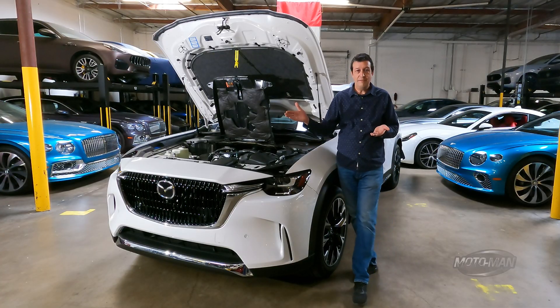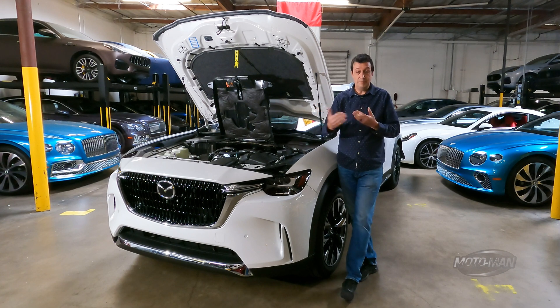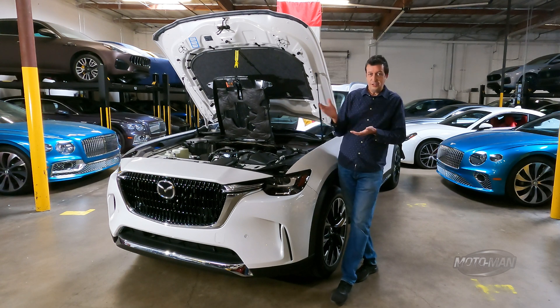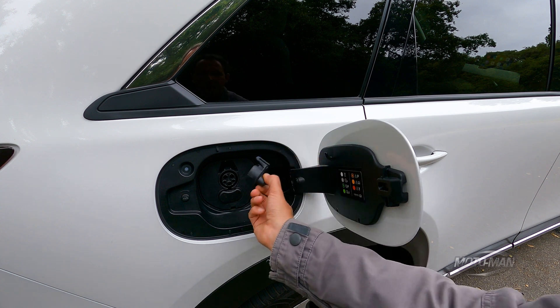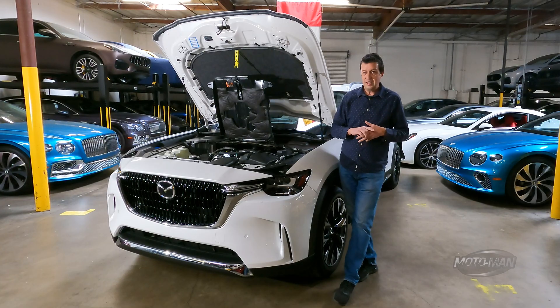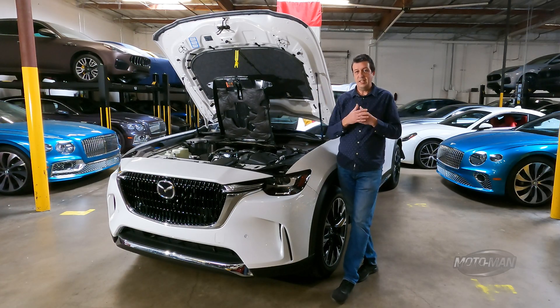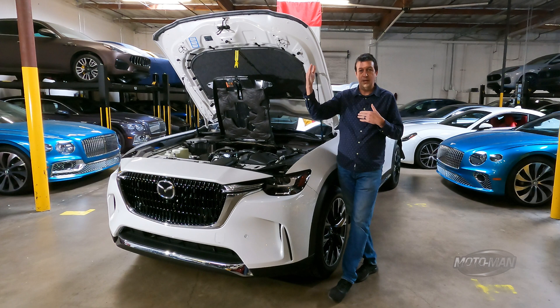We've been talking about commuting and driving on just the electric motor. But we've got about half the power in the motor and about half in the engine, and if you want to drive fast and go deeper in the throttle, it'll give you both at the same time and be pretty fast. What happens when the battery dies? It turns out when we say the battery is dead, it's not really dead — we leave enough charge in the battery that it can still operate as a conventional hybrid. So it has power to give you a boost when accelerating, and when you're cruising you'll just cruise on the engine.